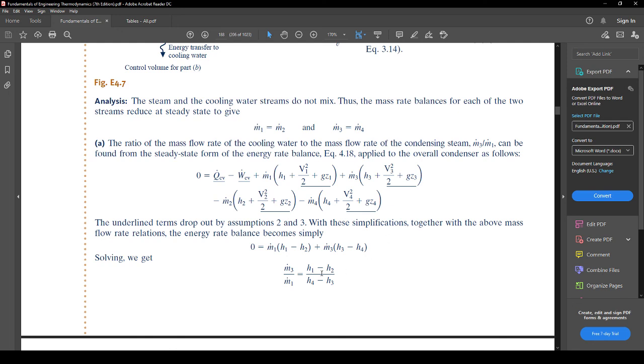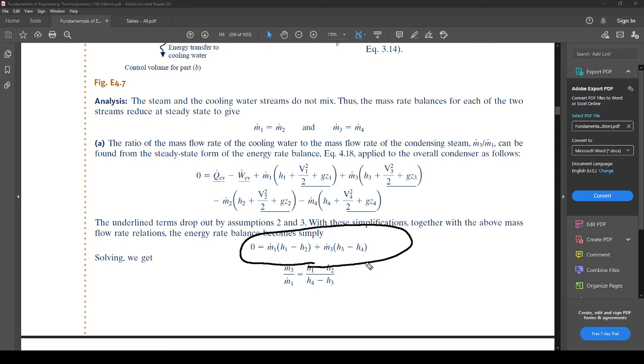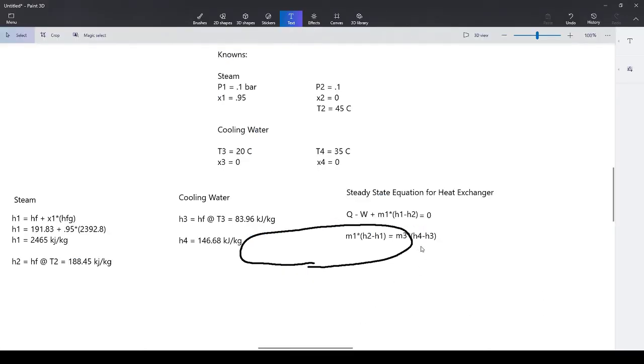And so, what you are left with is what we have right now in the equation, right? Although they have it the opposite way. They have it as M1 times (H1 minus H2) plus M3 times (H3 minus H4), and that's because they have it all on one side. I have them equaling each other, so it changes it. That means that it's just opposites. It flipped. So we have the same equation as them.